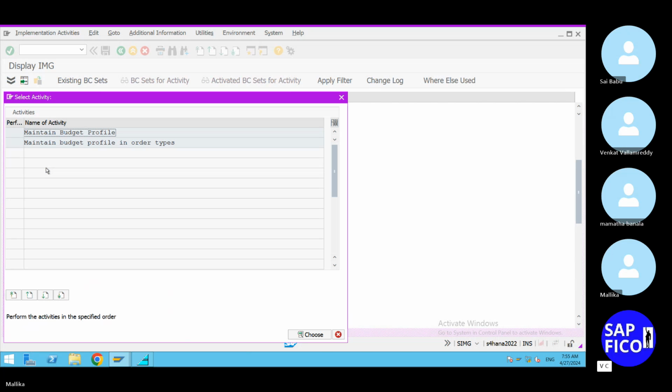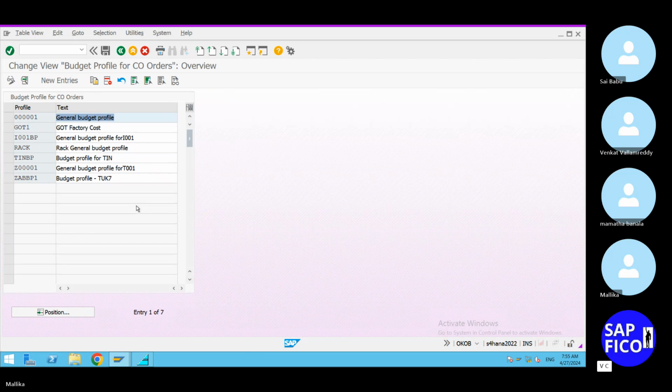So here you have 2 points. One is create budget profiles and maintain budget profile in internal order types. So first you need to select maintain budget profile. So go to maintain budget profile. In that budget profile, what we need to do is copy the budget profile, but we will try to give it as we have discussed in the above points.